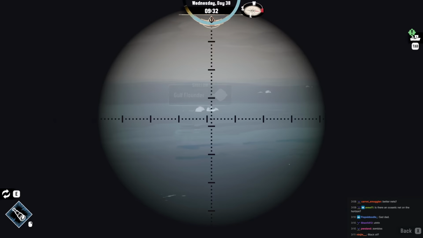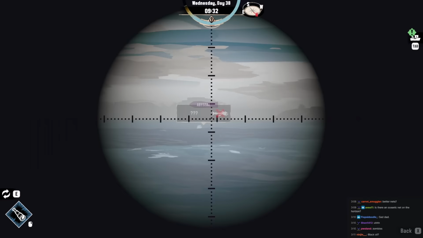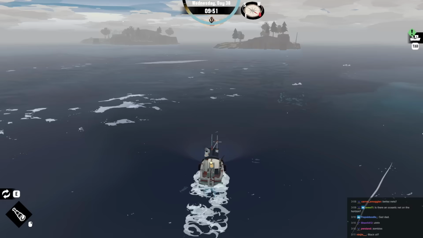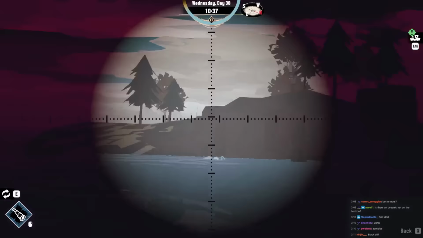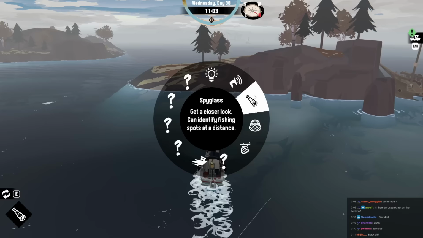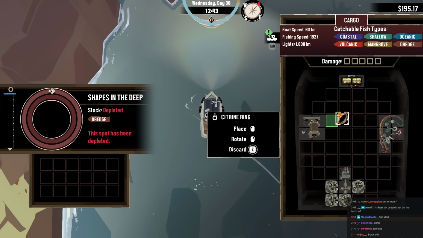Gulf flounder, grey eel, cod, mackerel. Show me the stuff that makes some actual money. Even the blackfin tuna wasn't worth that much. But I did spy some dredge. Yeah. I'm having that. Also, I'm making a terrible mistake in not deploying my... Oh, I put away my net, didn't I? Yes, I did. Here we go. Golden ring. It's got to be worth something.